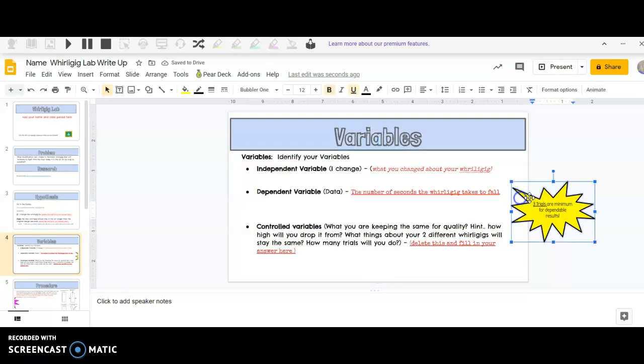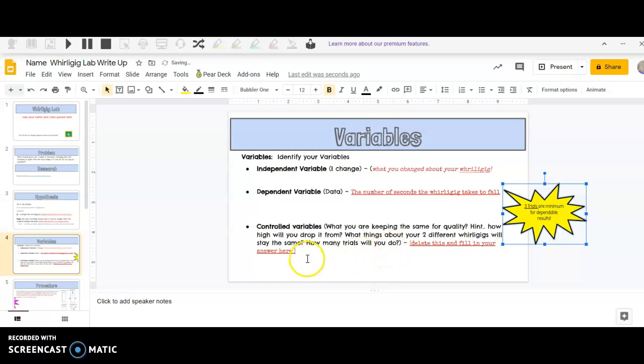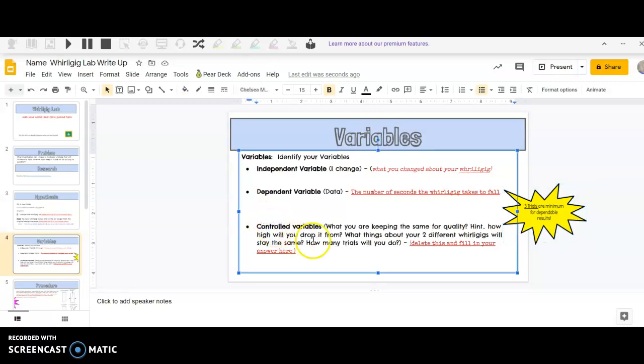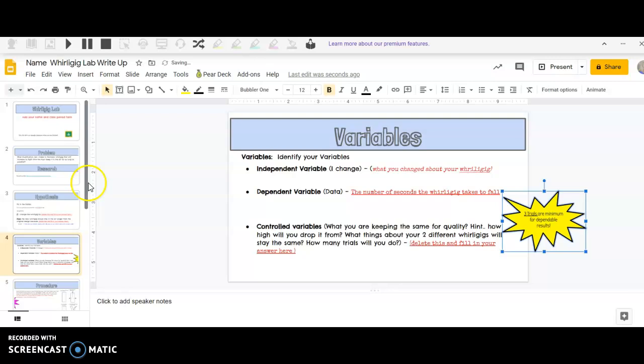Notice that you're going to need to do 3 trials for each one of your whirligigs. That's the minimum for dependable results. So you'll include that in your controlled variables too, that you'll complete 3 trials. So you'll just list all the things that you're doing to keep everything the same under your controlled variables, and you'll include that you will be doing this for 3 trials for each whirligig.